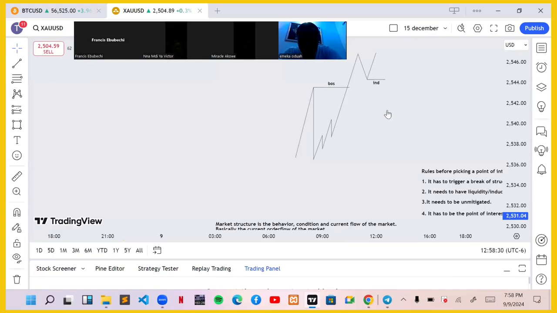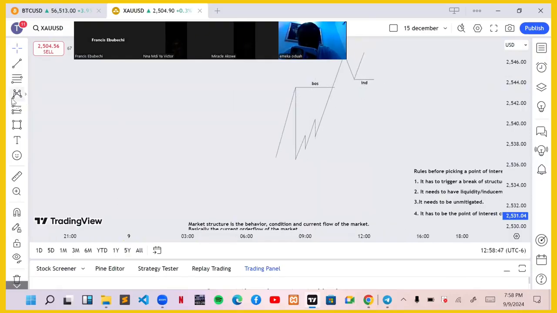Now, as you already know, as price broke from this zone, this is going to be your breaker, the zone that it broke out from. Normally the market was supposed to react from here as a resistance level or as an order block that was supposed to push the market down, but it broke past it. After breaking past it, it made this inducement.